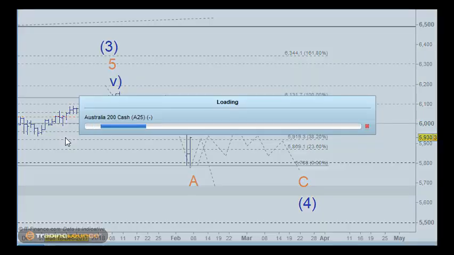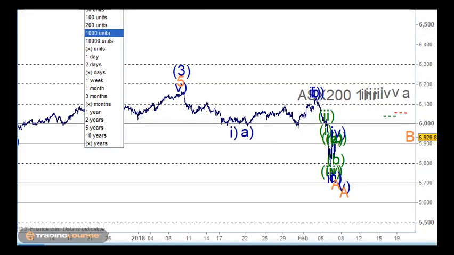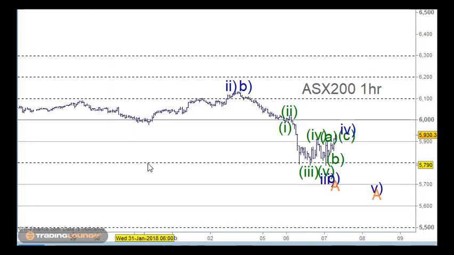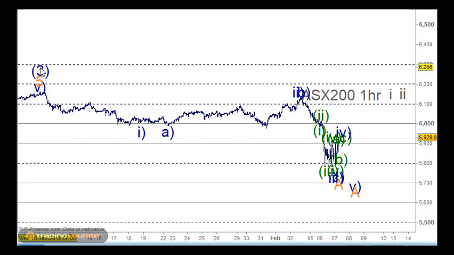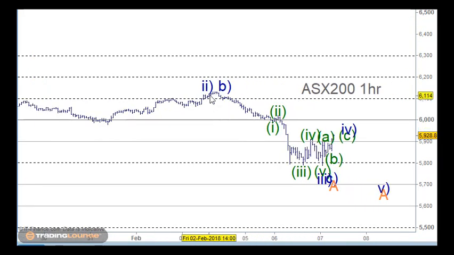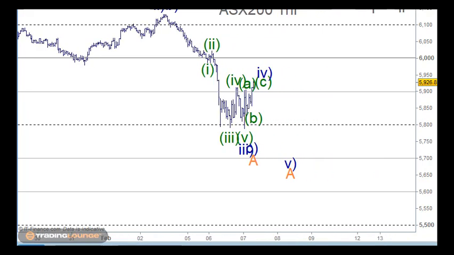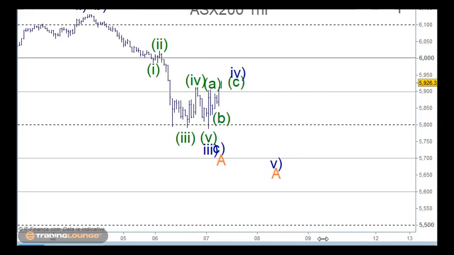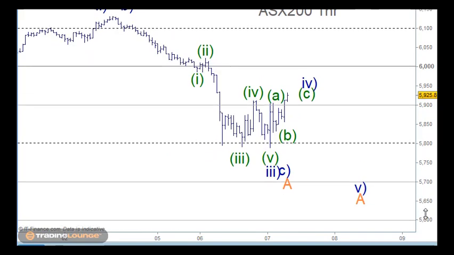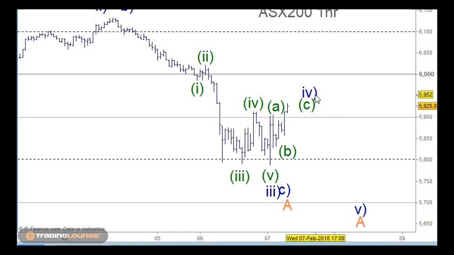I'll just cut straight into the hourly chart here, and let me just organize this a little bit. As I mentioned, we've started up here. I've never known if the first move down is an A wave or wave 1, and then we've got wave B or wave 2 here. So I don't know which one of these it's going to be. And the wave 4 coming back up here, we always look at the 38.2% retracement level, but it's also important that it can move past that.